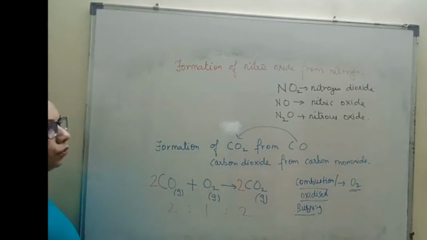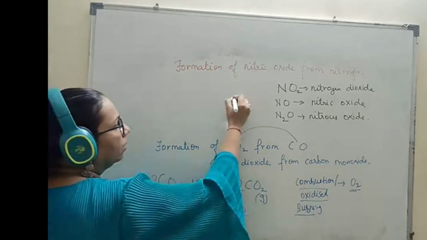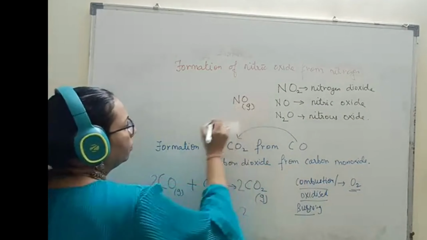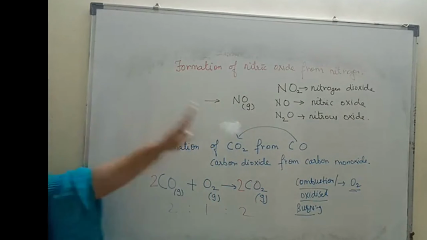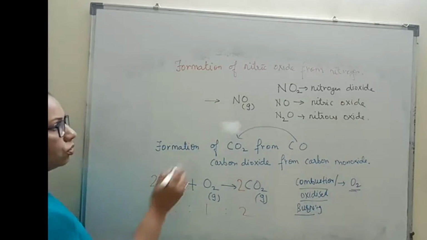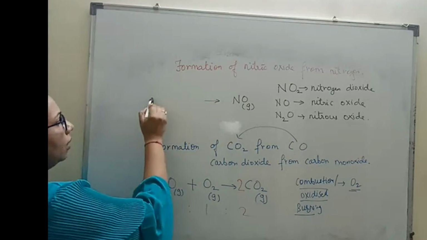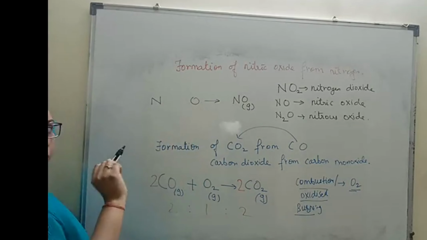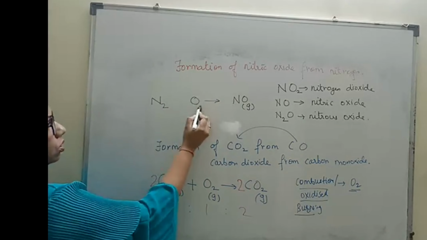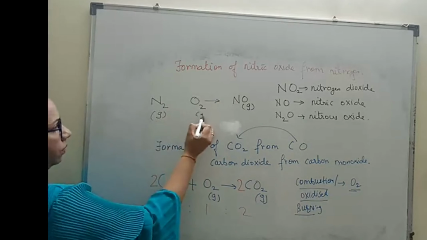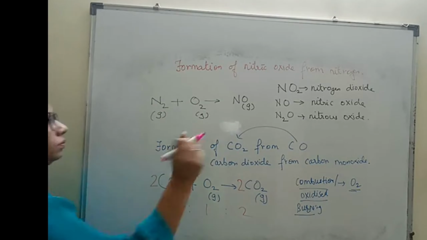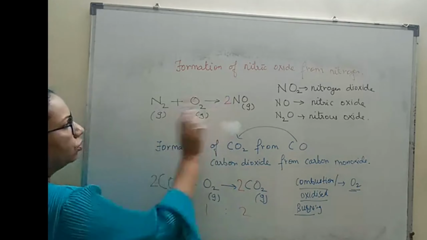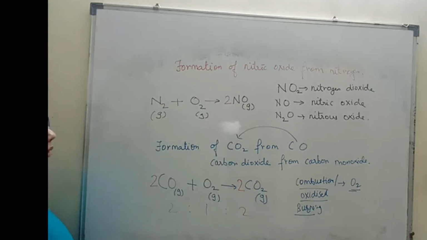So what we want to form is nitric oxide. So that is NO. Of course, it is a gas. So what are the things you need to have in the reactor? You can always use the reverse method. If you know the product very well, you can go in a reverse way. So nitrogen and oxygen. As I told you, N can't be written single, you have to write 2, oxygen also 2. Both are gas. See, is it balanced or not? Ma'am, we need to add a 2 in front of NO. Correct. Just put 2, then nitrogen is also 2 and oxygen is also 2. It's balanced. Now tell me the ratio.